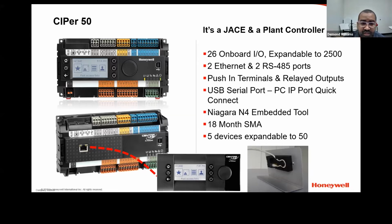There's two Ethernet ports on the controllers. Unlike the JACE 8000, where only one port is active out of the box, on the CIPer50s both IP Ethernet jacks are actually active, so you can use either one. Those IP addresses are 192.168.200.20 for port one, and for port two, your IP address is 192.168.201.20. So you can use either one of those ports when you first go to set up a CIPer50.